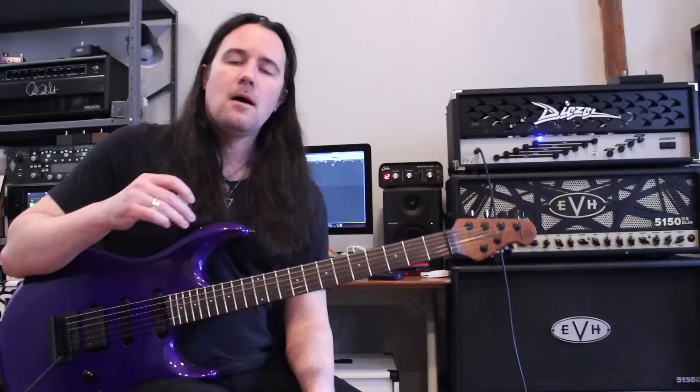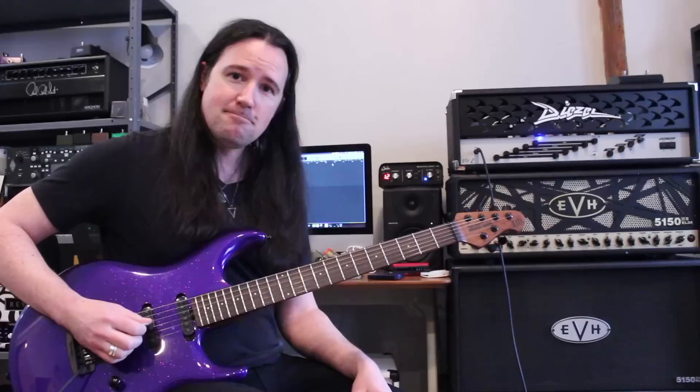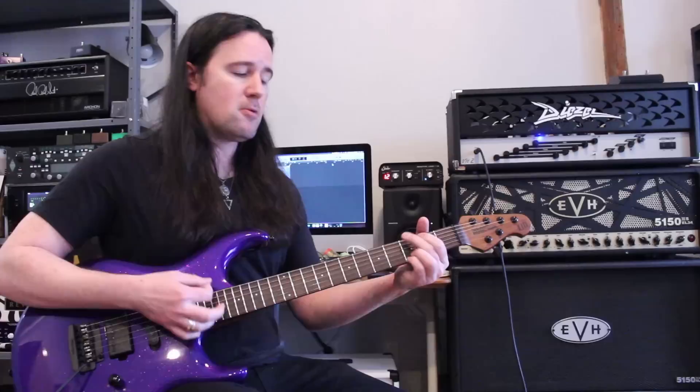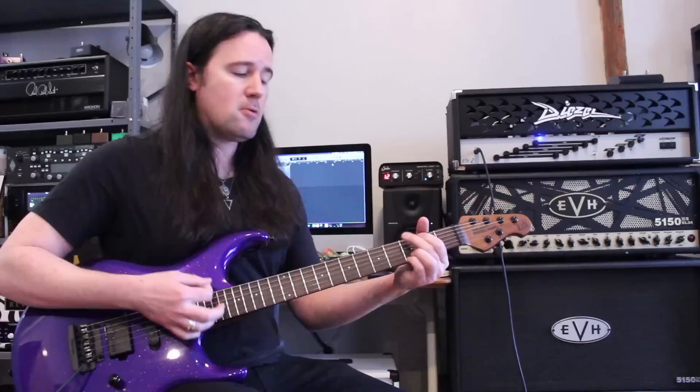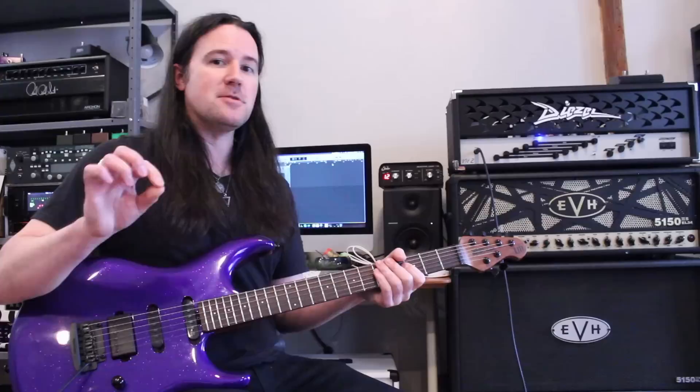I want to give you another example of how powerful choosing the right chords behind a melody can be, by taking a melody we all know that is old and copyright free. I'm going to put a different set of chords behind it to really show how it changes the sound. Let's use Amazing Grace in the key of G. The chords that typically go behind it are really logical: G is the first main note, so put it behind a G chord. B and G are also in a G chord. The G note is part of your C chord, and the D note is part of your G chord. All makes sense.